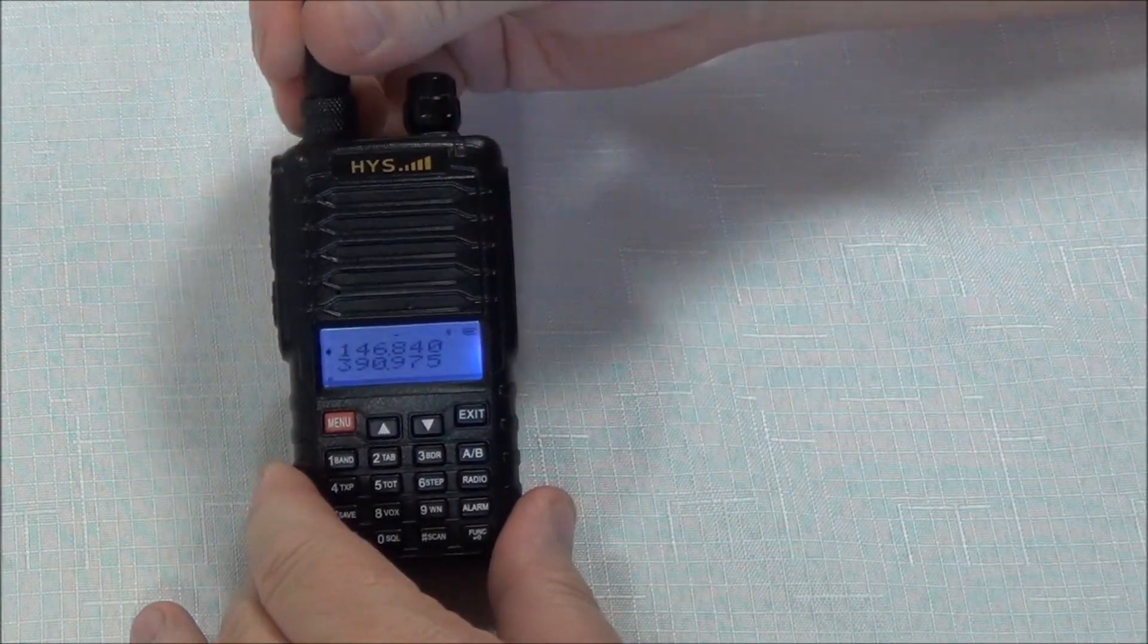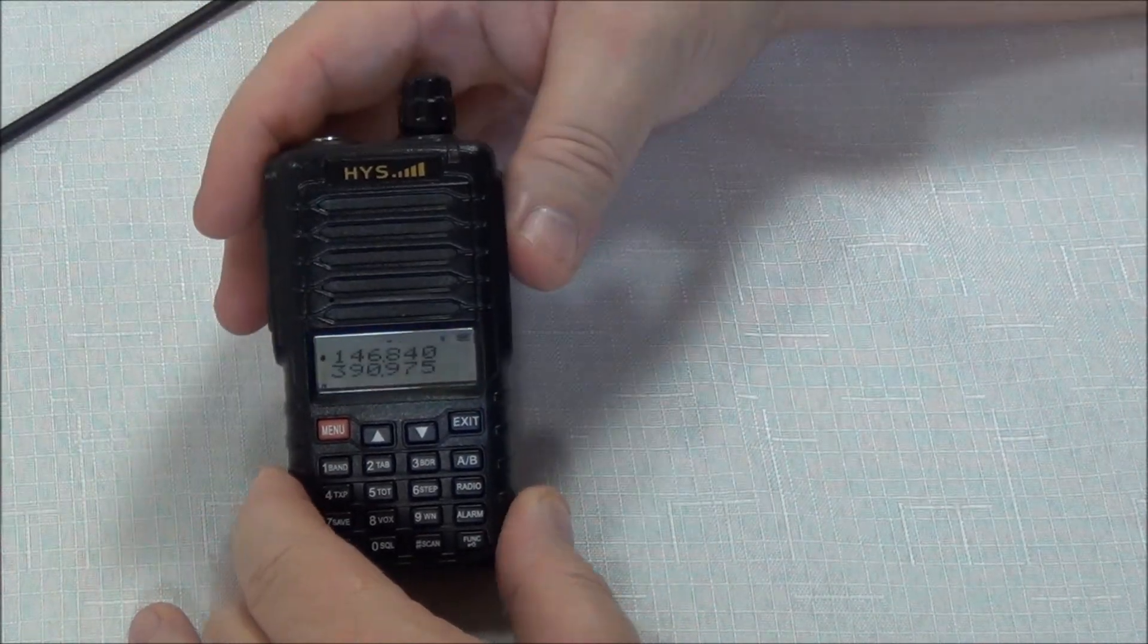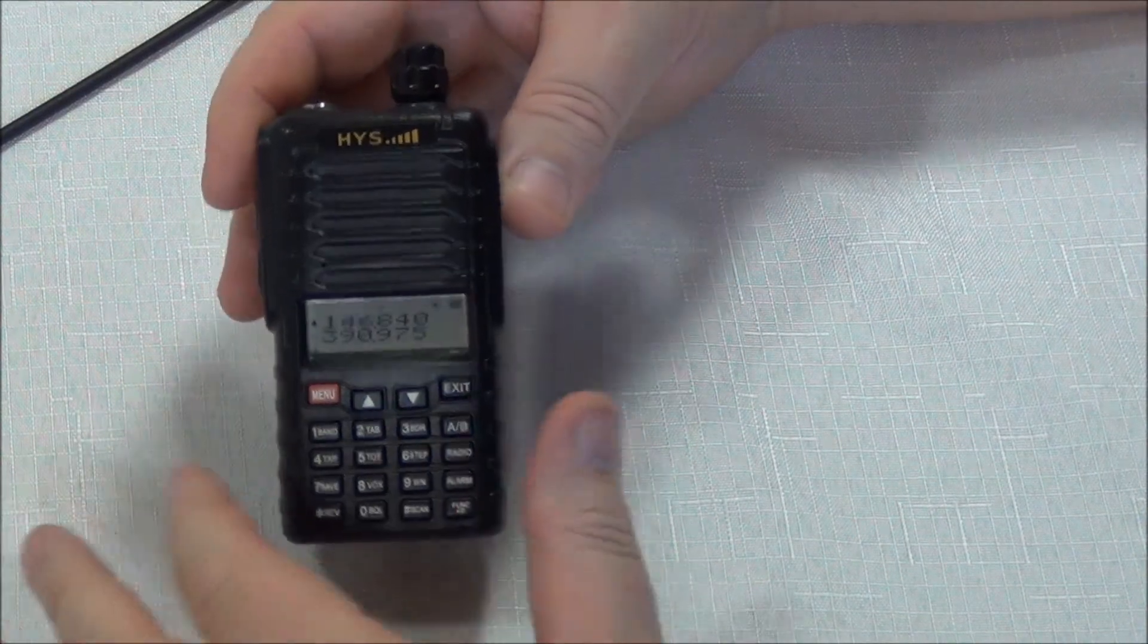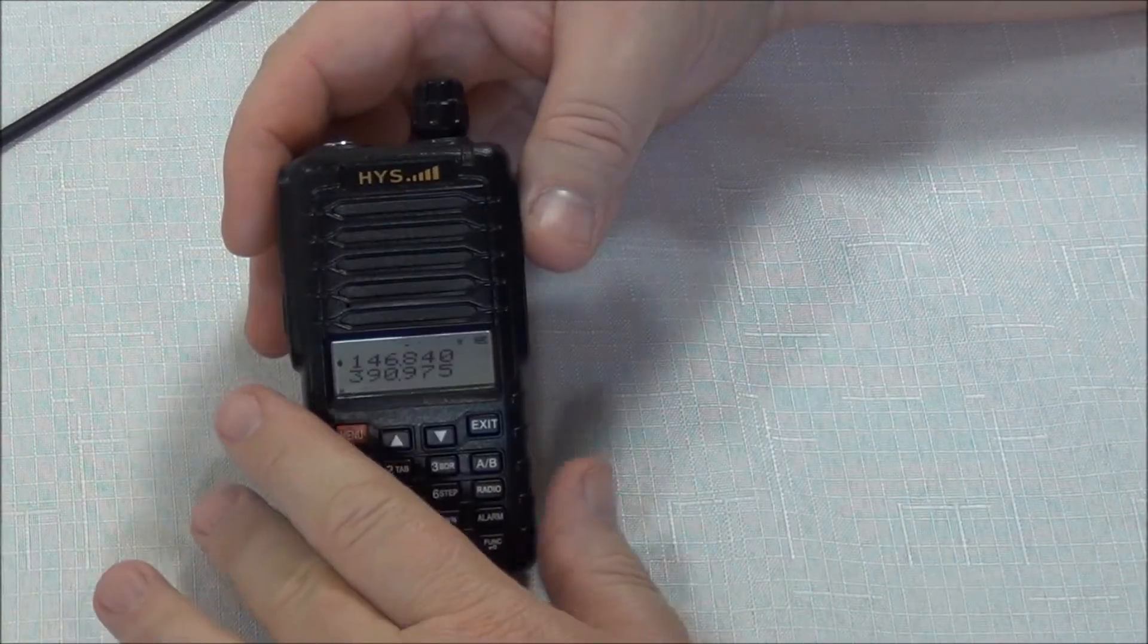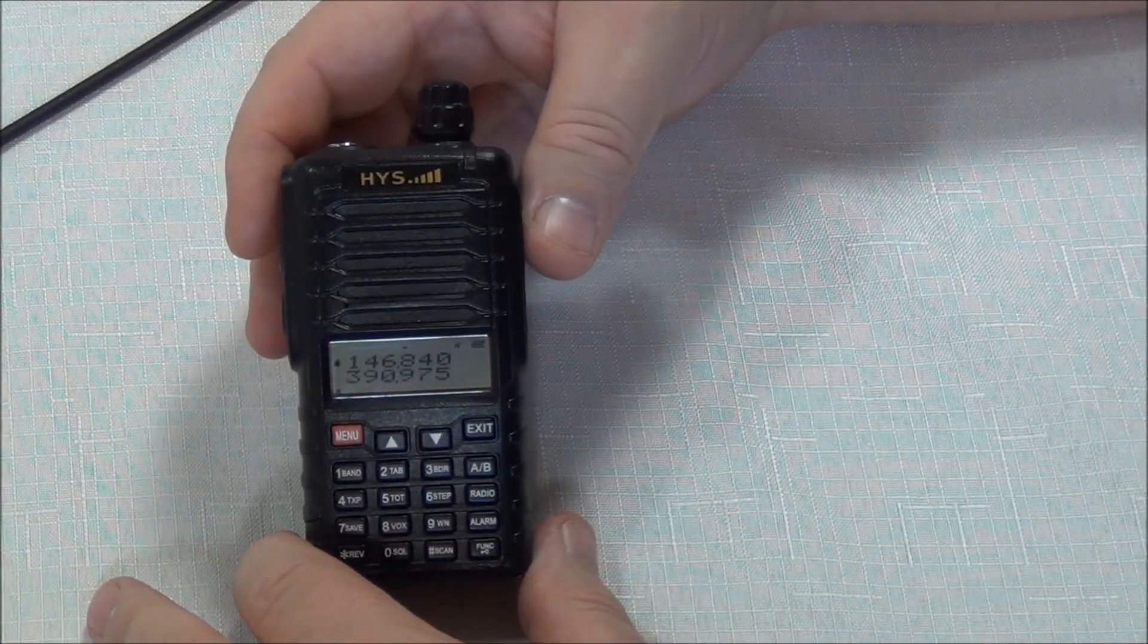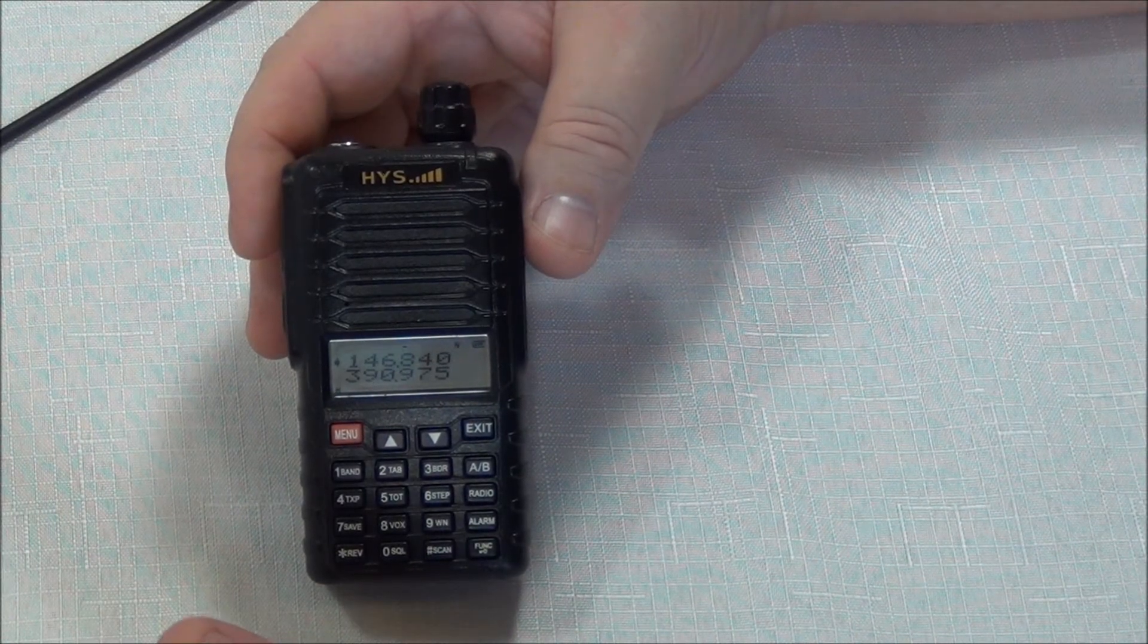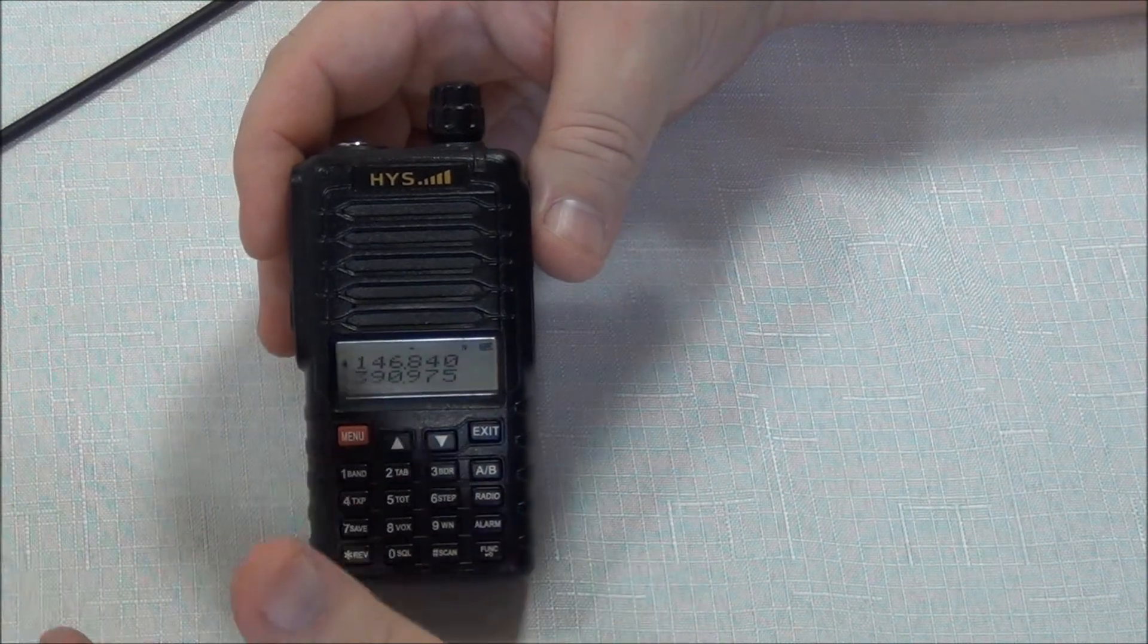I think probably if we were to kill all these fluorescent lights that I'm under it might come in okay. So let's program this into a memory channel. I'm going to go ahead and pull this off here so I stop picking up the static. Okay I'm going to program this into a memory channel. Now like I say at this point you can talk to this repeater. If you use those steps you can program and talk to any repeater you want if you know their receive frequency, their offset, and their PL code.